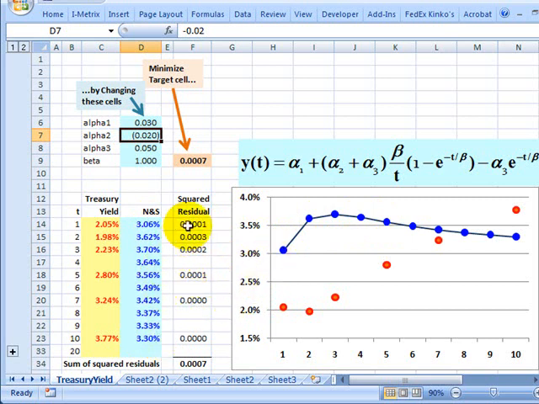Well, one thing we can do is simply for each, compare each actual observation to the predicted yield. That's this function right here. Equals, we've got D14 minus C14. So that's predicted minus the actual treasury yield.